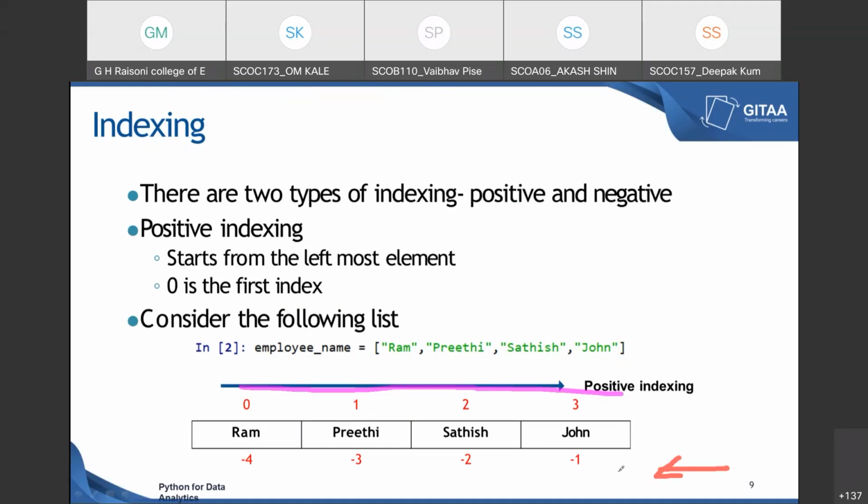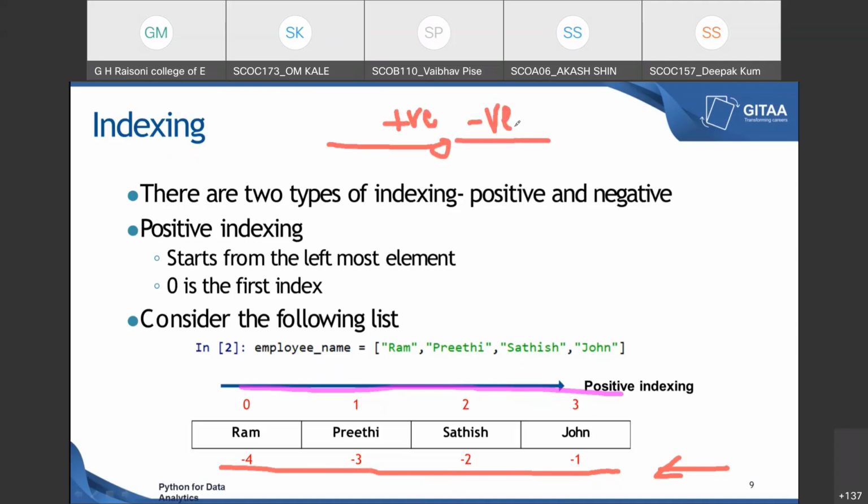Remember, indexing always starts from 0, so John is -1, then Satish -2, Preeti -3, and Ram -4. Here from the left side the positive values are considered, and on the right side all values are negative. Like this, the scenario is there for the indexing.